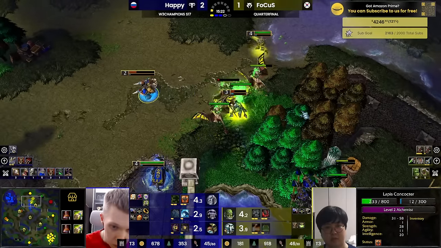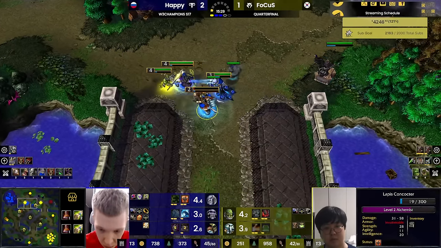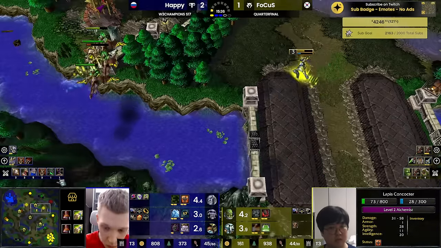But the Alchemist is already waiting. Acid Bomb only hits the air. SH is safe. Blade chasing. Oh, one more hit. And the TP is right there. Happy here playing a really impressive micro game as he does so often.